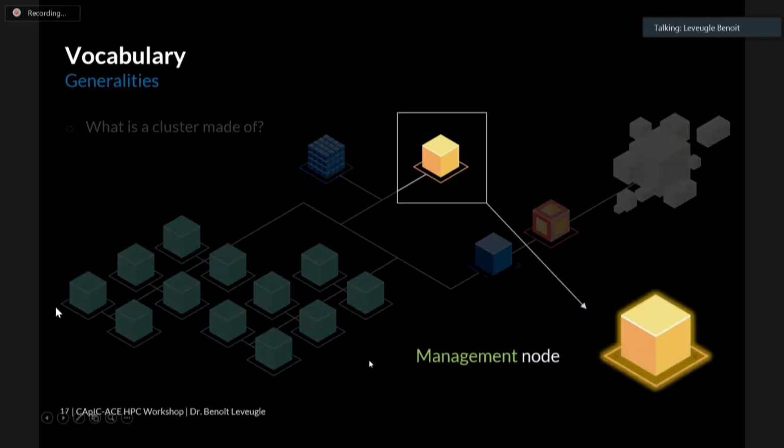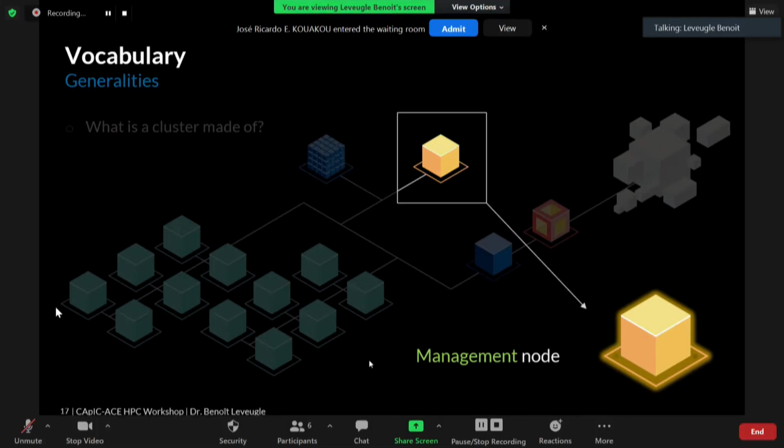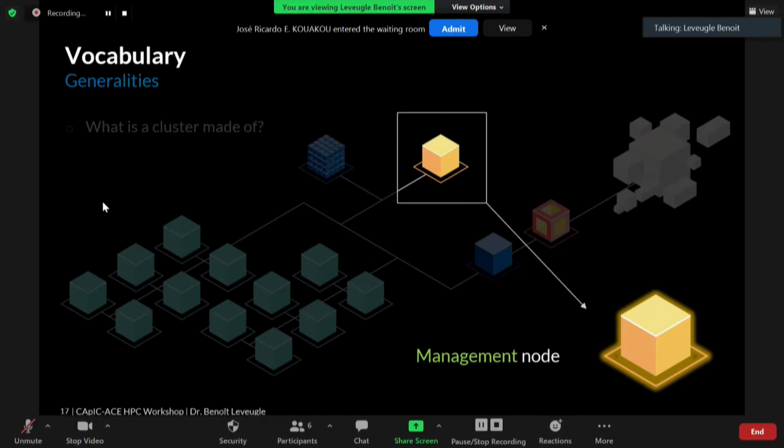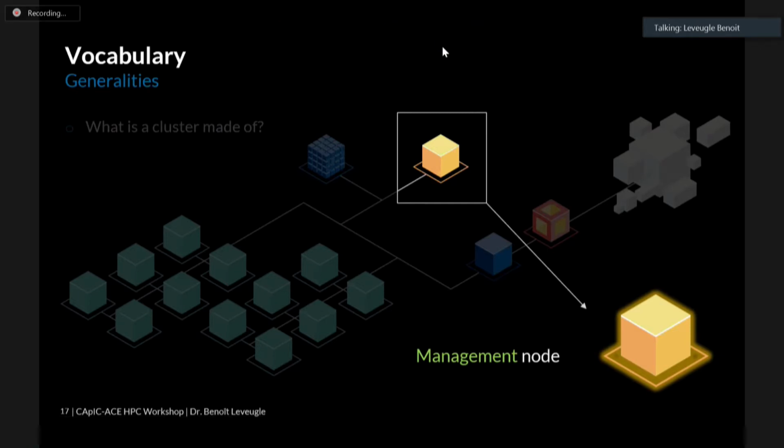So first of all, you have what we call a management node. The management node is, I would say, your most important server. This is where everything is centralized: your job scheduler, everything that deploys on the nodes, your monitoring, your user authentication. Most of the time, everything is centralized on your management node. So this is your most important server. Most of the time, you don't have only one management node. You will have multiple of them, and we are going to use a high availability mechanism, so in case one fails, it will fall back on another one. Here in this schema you only have one, but most of the time you have multiple.